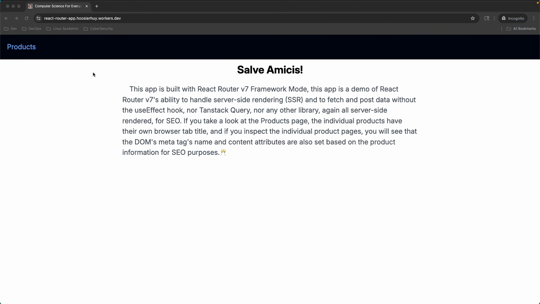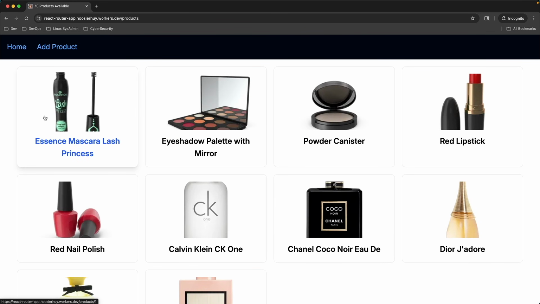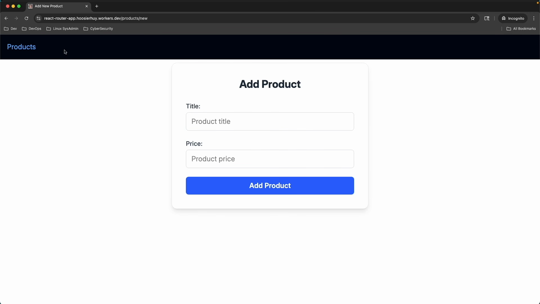Let's have a look at the finished tutorial application and look at the dynamic conditional rendering of the navbar. So at the landing page, the only thing I want to show is the products link. And when we are at the products landing page, we show home and we show add product.